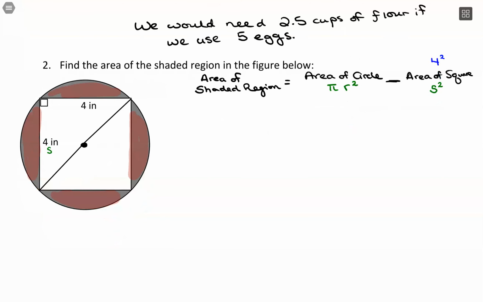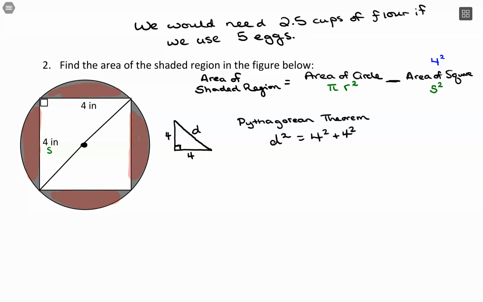In fact, I'll even draw the right triangle off to the side, where this hypotenuse is representing the diameter of the circle. We have a 90-degree angle, that's 4 inches, 4 inches. So using our Pythagorean theorem, what we can do is solve for the diameter. So we take the hypotenuse squared is equal to leg squared plus leg squared. And then we'll go ahead and start simplifying down.